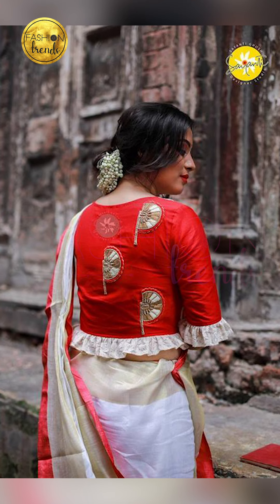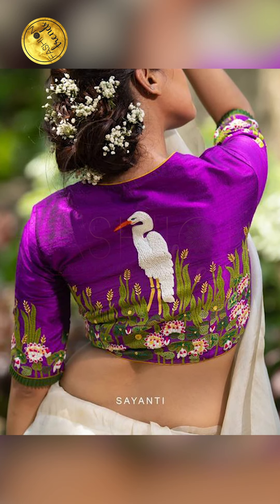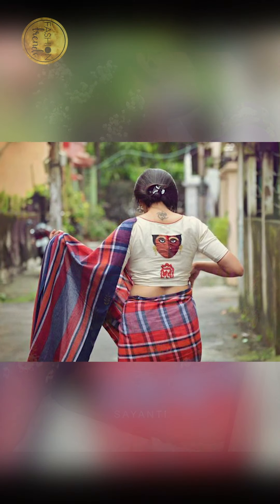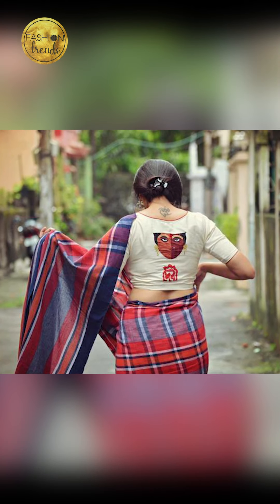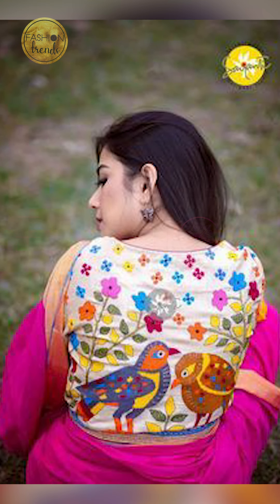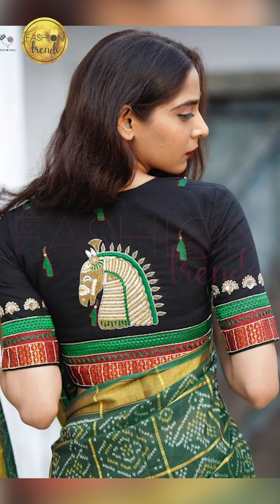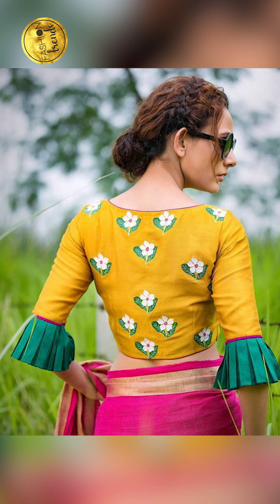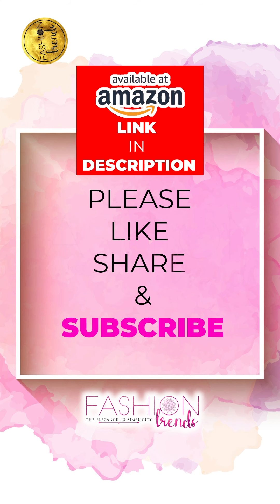Talking about the beautiful and perfect colors for your festive blouses — you can try using colors that are bright, such as pink, blue, yellow, green, orange, and red. If you want a darker color design, you can try colors like white and light blue. You can try bright colors or even pastel colors according to your design.